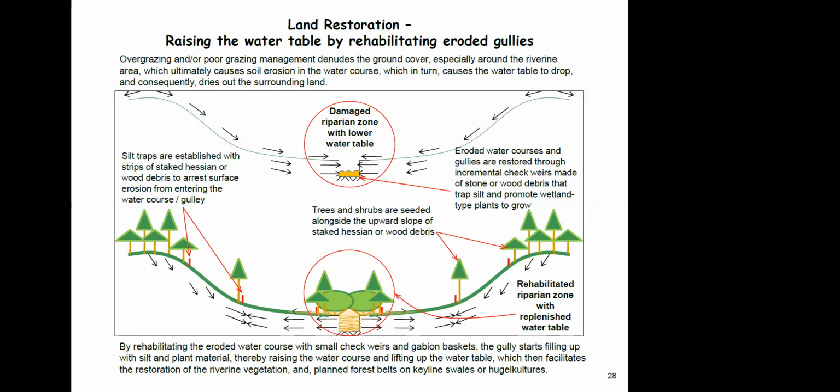Then, insofar as the geography is concerned, one of the low-hanging fruits is wherever you've got an eroded landscape with a riverbed or stream bed that's been badly eroded, what it means is that the water table has dropped here. And it's very easy to fix this up. We just fill up this donga with gabion baskets or rock walls, and slowly the silt backs up against it, and you raise the water table. As you raise the water table, all the trees and biomass that was here starts coming back. So this is how we can rehabilitate riparian zones.